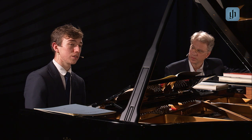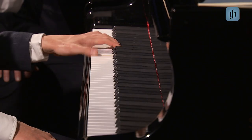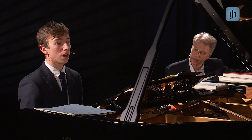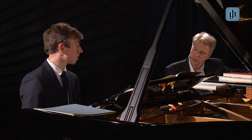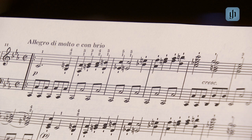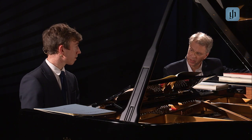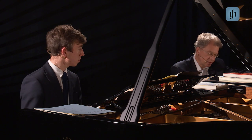But also there's a danger to get too fixated, and to keep it quiet for the entire first four bars before it says crescendo, because it's so tempting. It would seem like it should do this big crescendo when he only writes it four bars later. It would disturb the right hand. Absolutely.